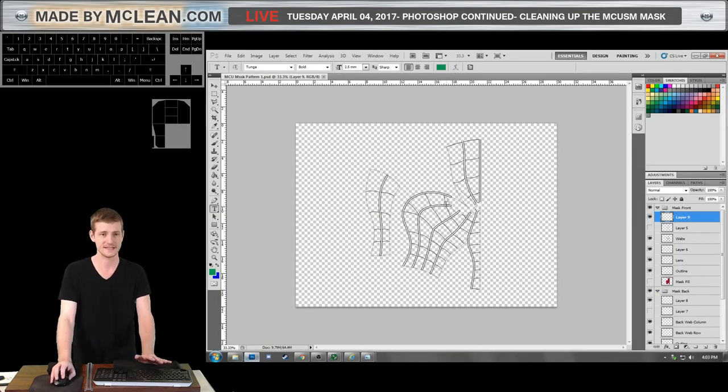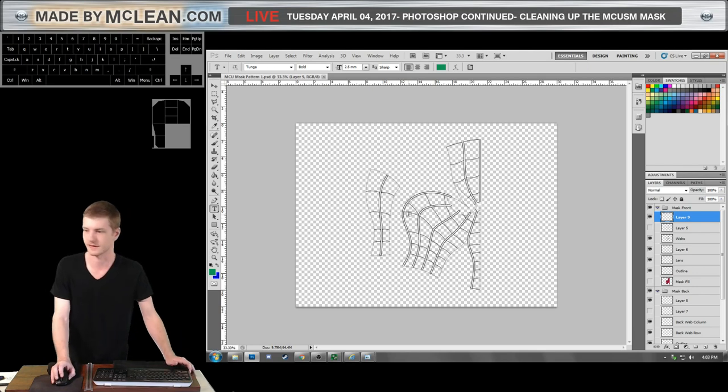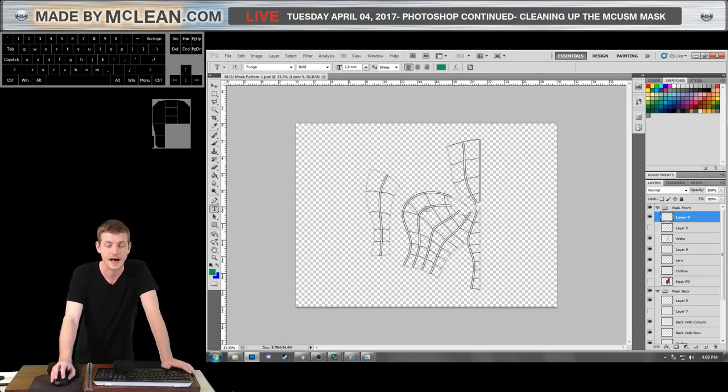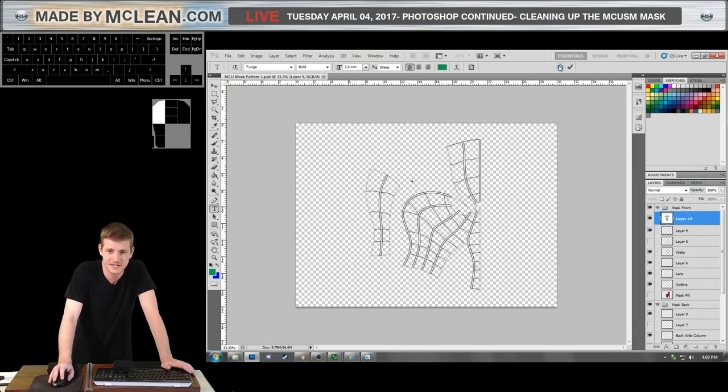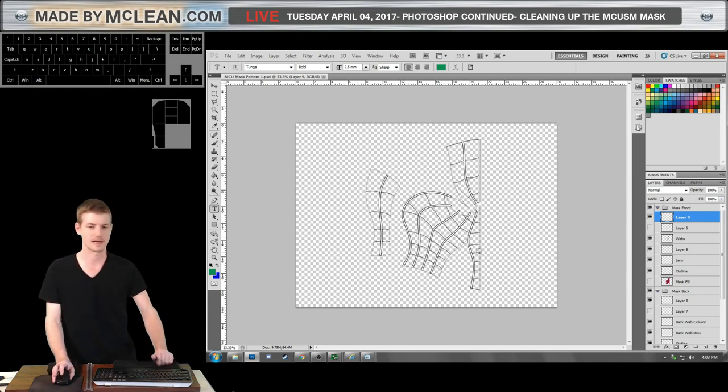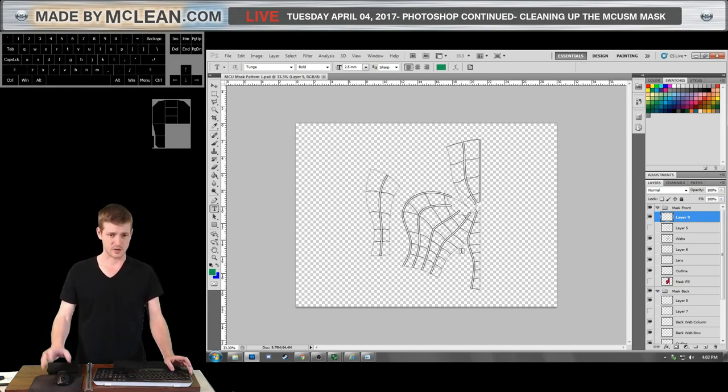I did a test mask of the MCU mask. That's the one thing I forgot today. I don't know where that mask is. Oh, it's sitting over on the table, so I can grab it in a second here. We did this test mask, and this actually is not a great pattern right now. It looks very similar to the last Amazing Spider-Man movie patterns, because that's just what I know. And I know that this newer movie kind of has some similarities there.